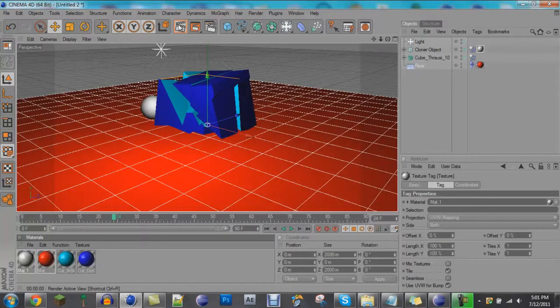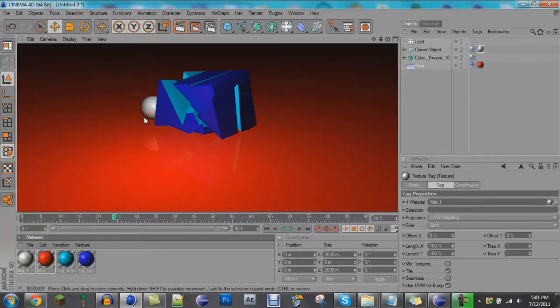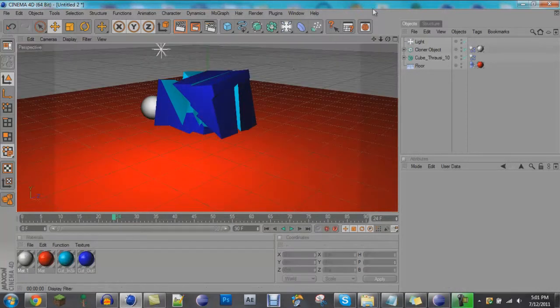So if I render it out here with everything showing, you can see the ball is white, which is when I made the matte.1, and the floor is red, which is just matte, and then the other two which I showed you earlier. And yeah, that's pretty much all you need to do.